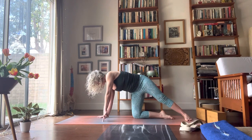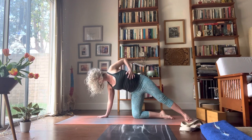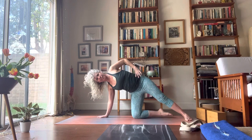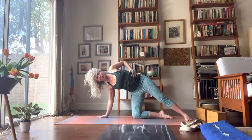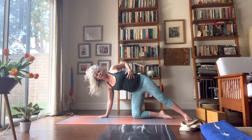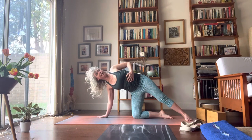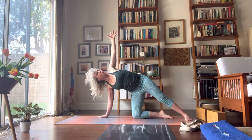Come onto your right fingertips. See if you can take your right hand to your ribs. And you can kickstand this left foot if you need to. And I just want you to reach your tailbone towards your right heel and drop your right ribs into the body. Now roll your left ribs to sky and maybe reach the right arm up.